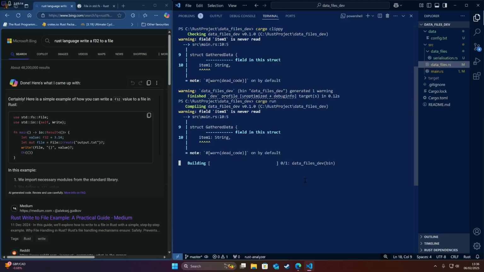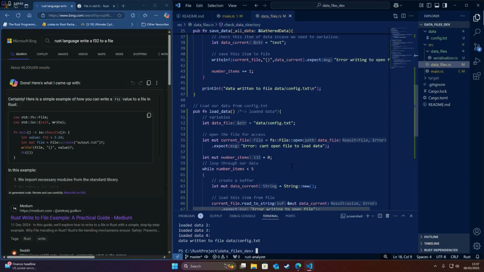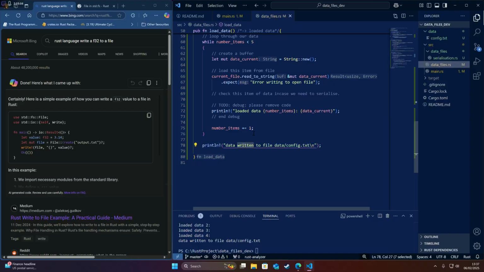Let's just run it, and we should have something horrible happen. Interesting output. From file.